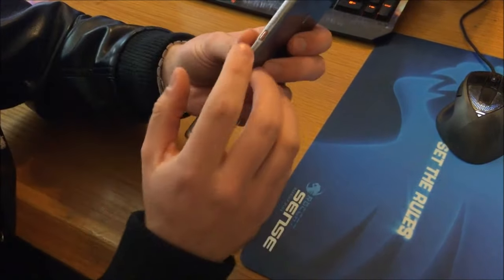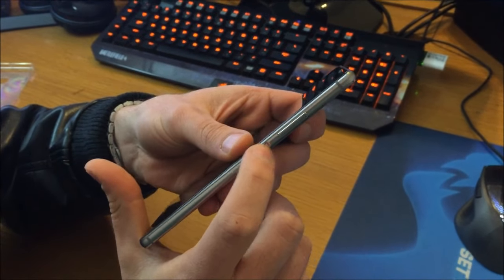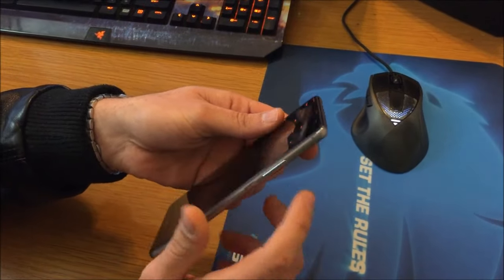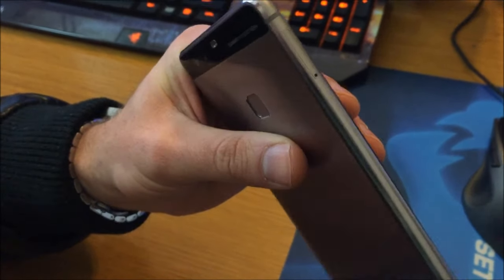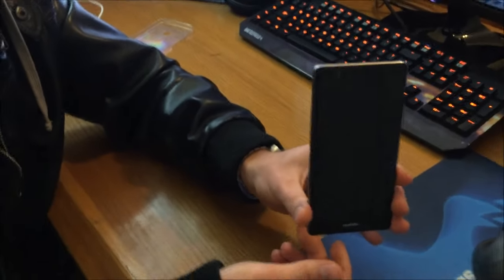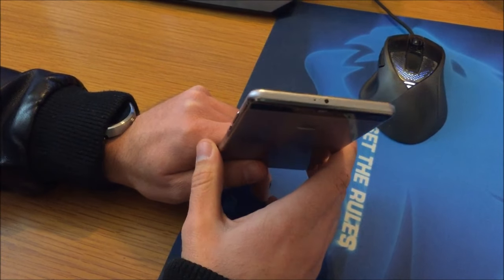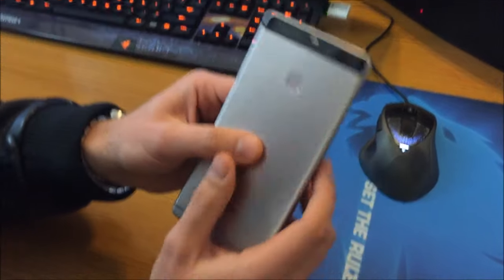The lock button has a little red ring around it. There's a volume rocker — up and down — that feels nice and steady, unlike the G5, though not two separate buttons like on iPhone and Samsung which I prefer. You have a tray for your nano SIM and a micro SD card slot, similar to the S7 and HTC. This phone only comes in 64 gigs of storage, so it's pretty spacious, and I've added another 64 gig card. At the top there's an infrared blaster which works great with my TV.